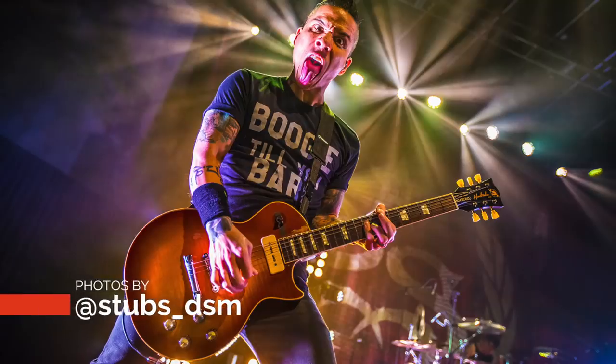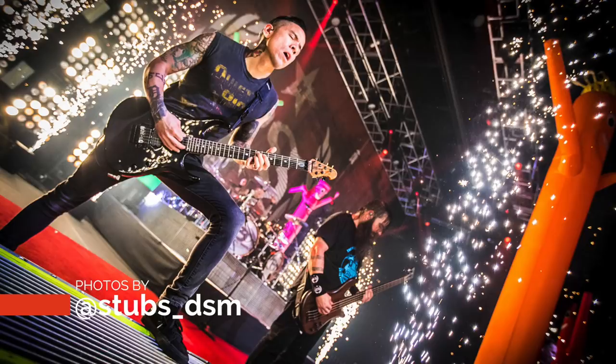Gear-wise for Stone Sour, since I was just filling in for the shows there was already gear on the road — amps, pedals, and actually guitars. I wanted to make sure I was comfortable with the guitars I was playing, so I brought out a Rock and Roll Relics Heartbreaker that Billy from Rock and Roll Relics loaned me right before the tour, and a Music Man JP-16, which is an awesome, super comfortable guitar with a thin neck that makes fast passages easy. I'll throw a link to one of the shows I did with Stone Sour. Doing totally opposite genres in the span of a couple weeks was very challenging, but I got through it and they were both amazing experiences.